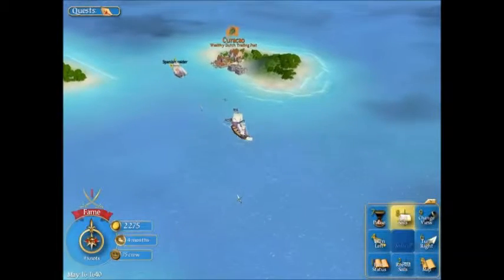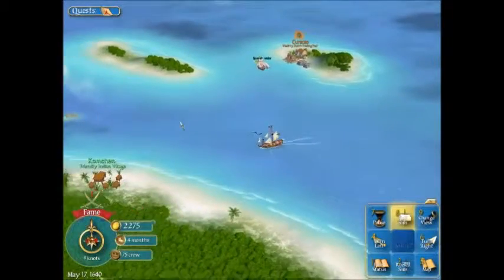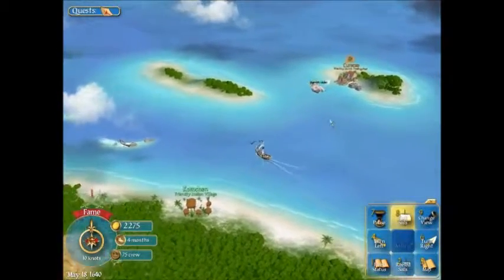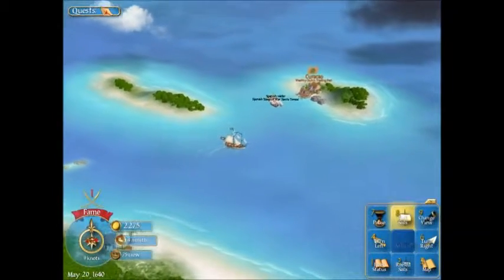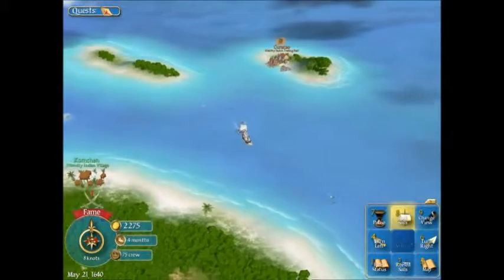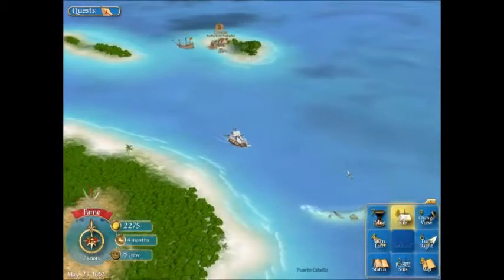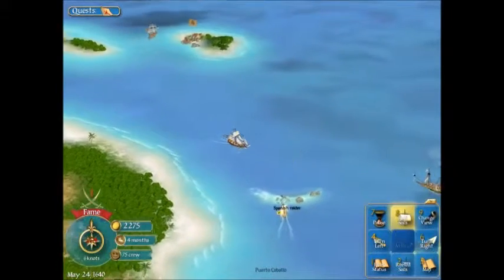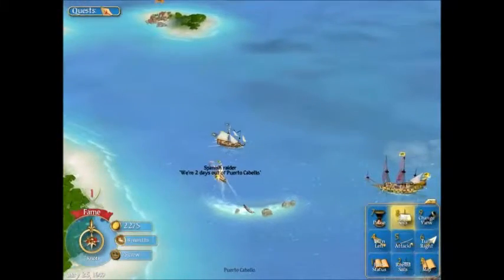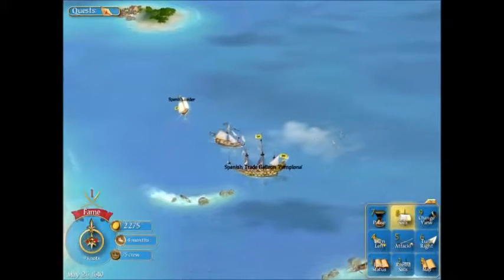There's supposed to be a treasure galley coming through here sometime. Ooh, look at Indian Nation. They might become useful. Spanish Raider. I can't really attack that yet. What's this? Trade Galleon? Don't mind if I do.